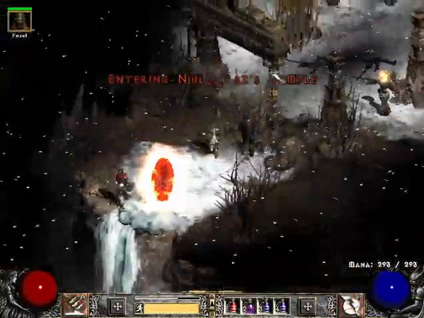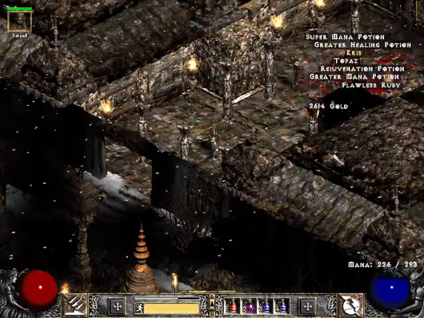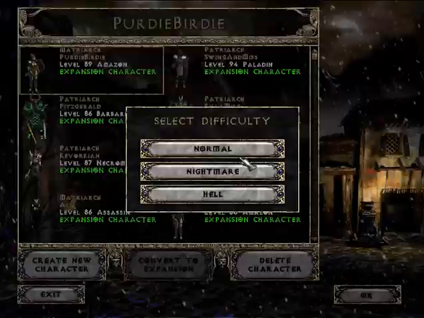Oh god, couldn't mess that up. Whenever I record a video, I wind up playing badly. But yeah, his minions can actually drop stuff, but don't waste time killing them. Just kill Pindle. Move on.